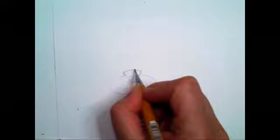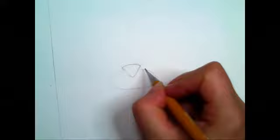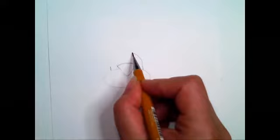Okay, so you take that opportunity to make sure you've got a good size nose. We've got the face. And then on both sides, I'm going to mark two lines. Okay, from there, we're just going to go up, up, up, and over, and back down and join those lines. So now you've created the head. That is the head of our puppy dog. Good job. So far, so good.